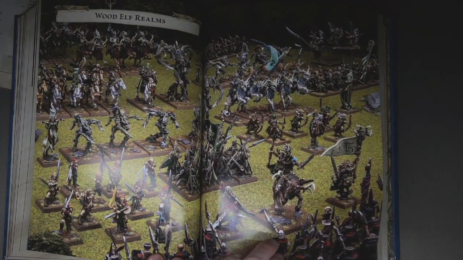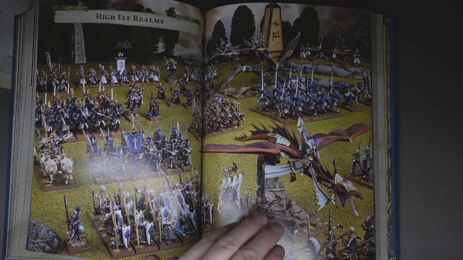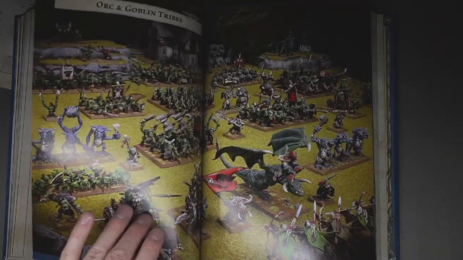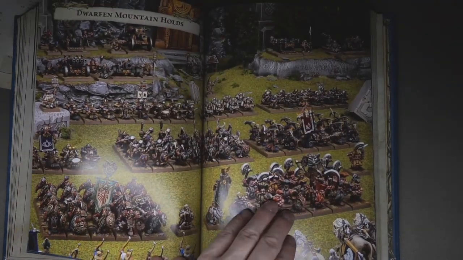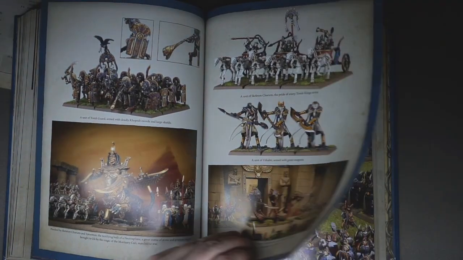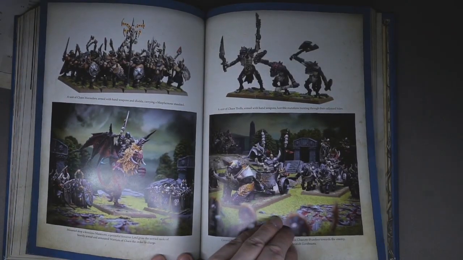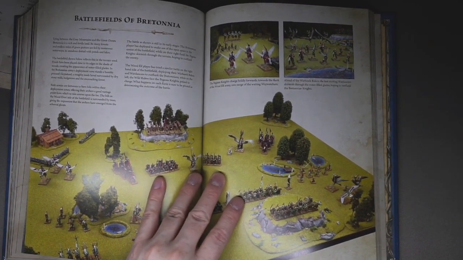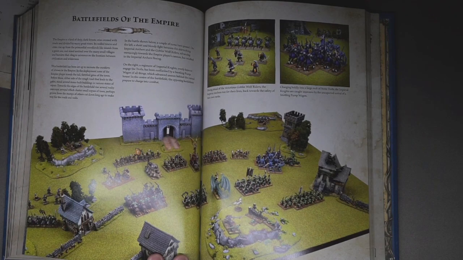Wood Elf Realms. Let's go. At first glance, I can't see any new miniatures for High Elves and Wood Elves. Orcs and Goblin Tribes. Dwarven Mountain Hold. Tomb Kings of Khemri. Warriors of Chaos. Battlefields of Bretonnia. Oh, they look so good. Very nice.